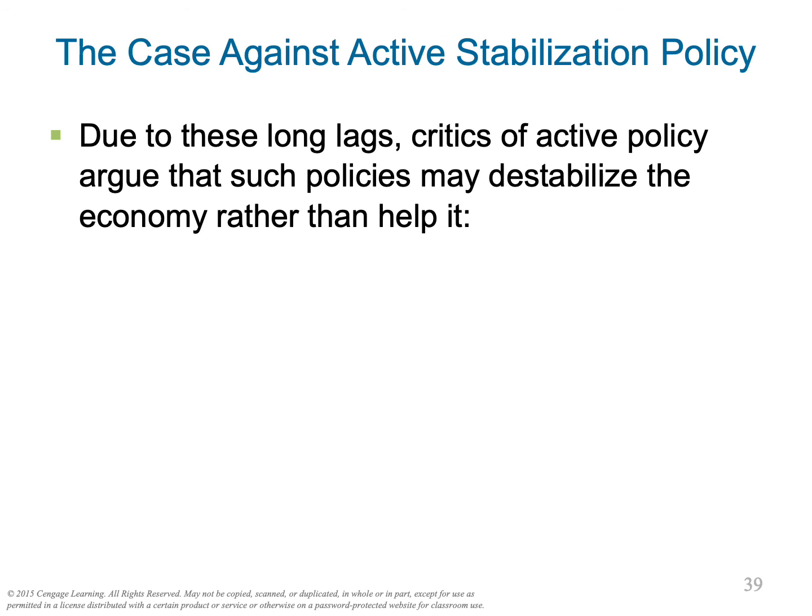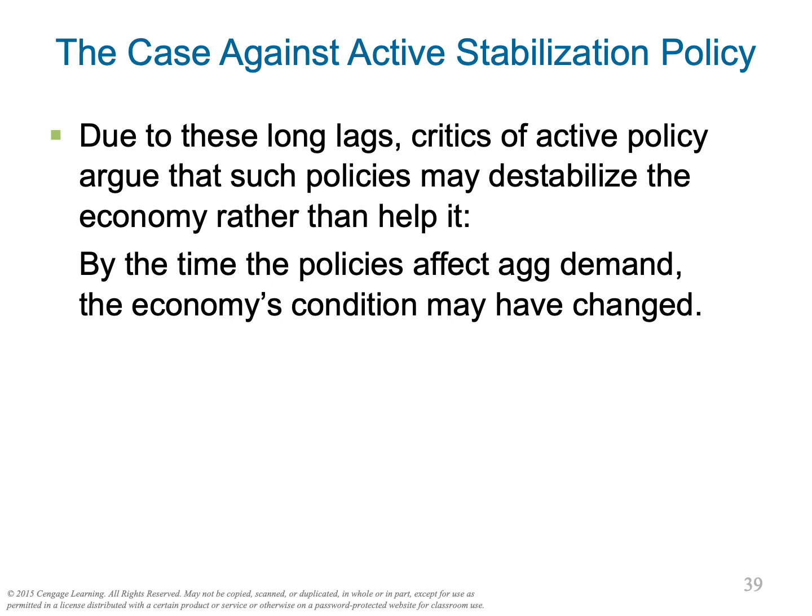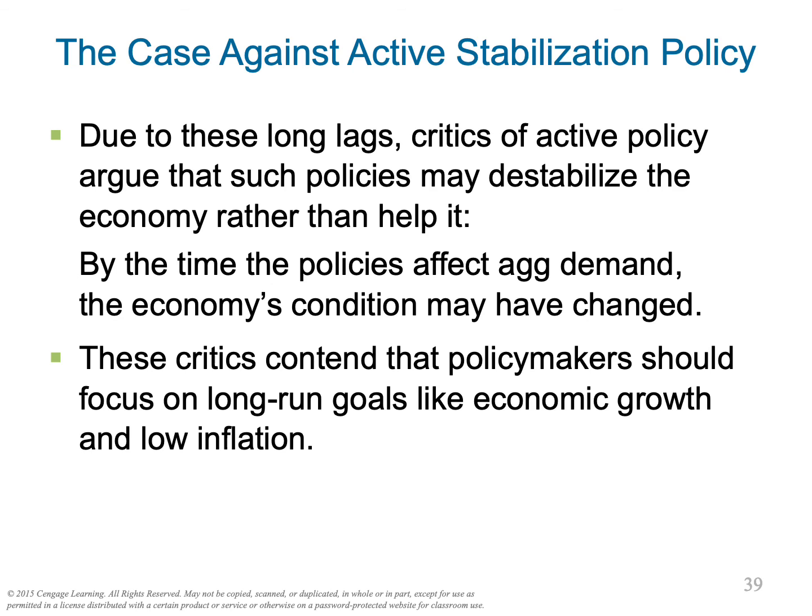Right? So due to these long lags, critics of active policy argue that such policies might actually destabilize the economy rather than help it. And that's because by the time the policies affect aggregate demand, the economy's conditions may have already changed. And so typically these critics say that policymakers should focus on long-run goals like economic growth and low inflation.